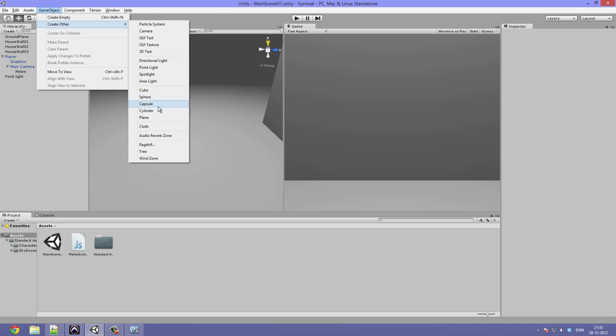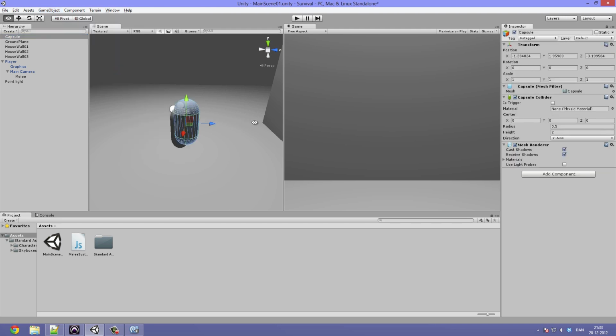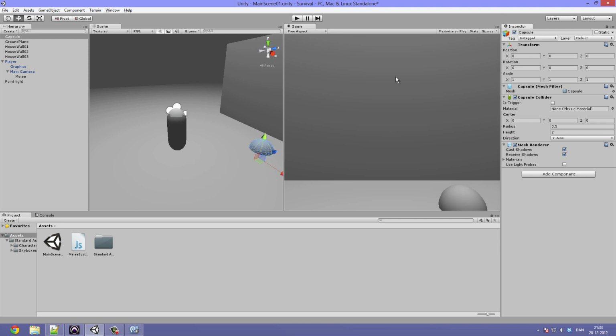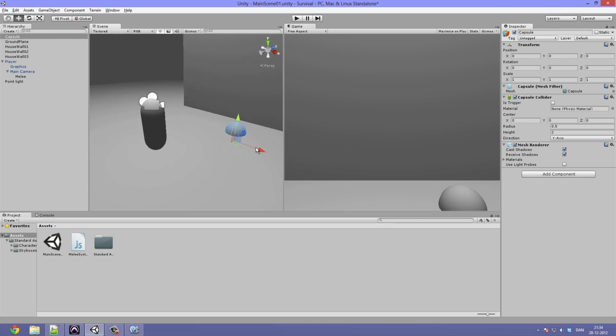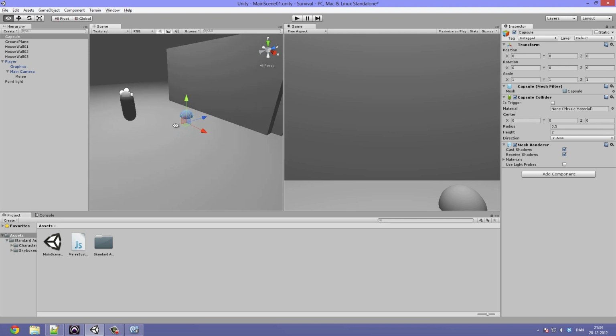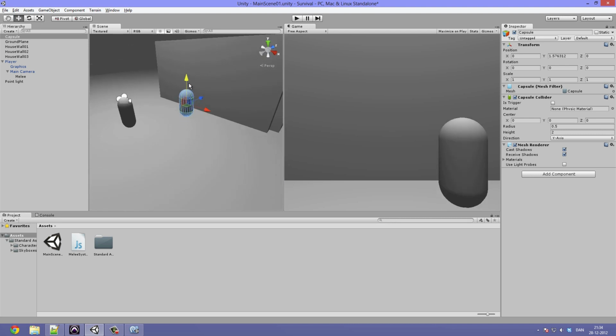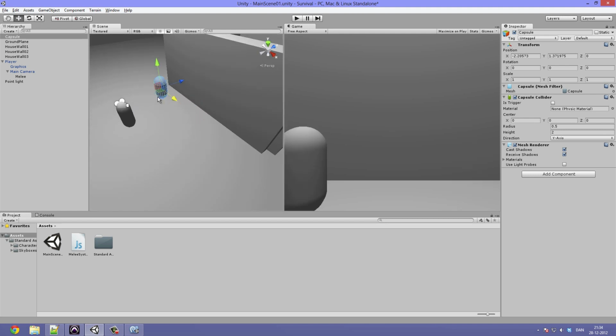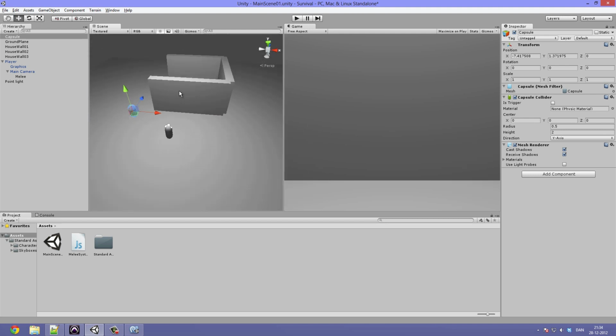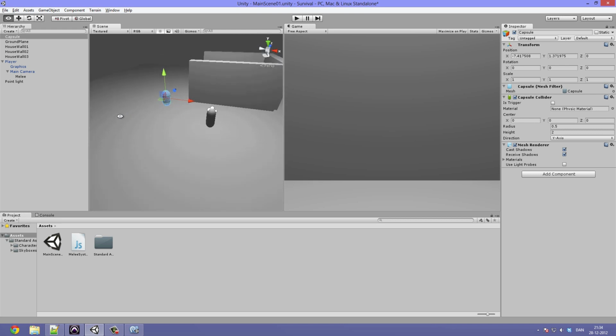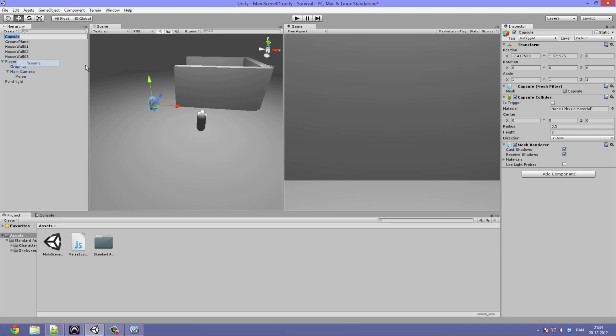This time we're just going to make a capsule: go to game object, create other, capsule, and then zero out the transform to get him in the center of the scene, hit F in the scene view to center on him, and then drag him up just above the ground plane. You can position him wherever you like, just so you can reach him with our player. And now we can rename this game object to enemy.